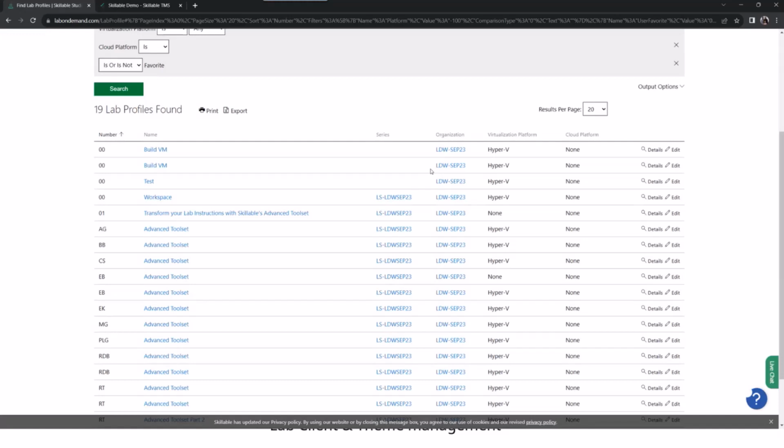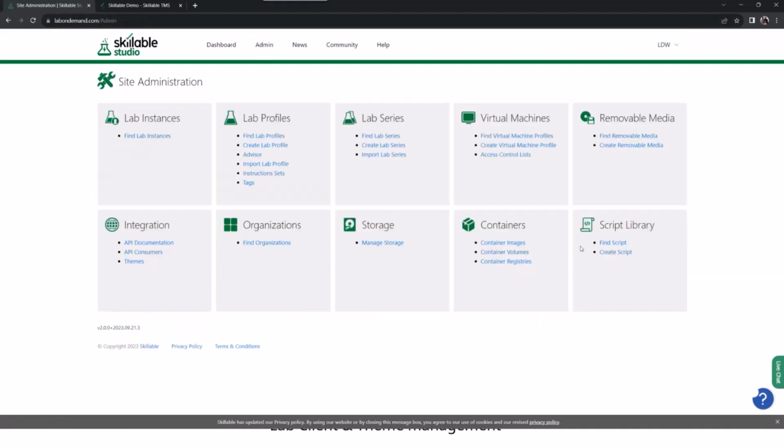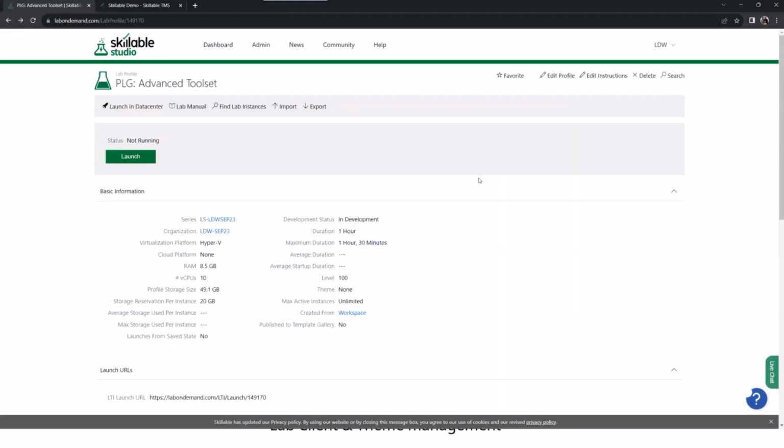So the other thing I just wanted to show you a little bit is, even though we're not publicly releasing the script library until November, it's likely you're going to come across a couple of UI changes. The account that I'm using here is enabled to use the script library. If I go to the admin page, you can see that I have the script library tile. None of you will have this. So you are going to see a couple of things that you won't see, but I just wanted to show you the core UI changes you might come across.